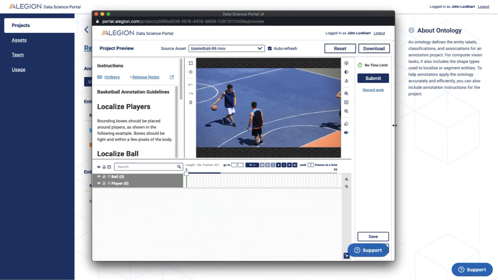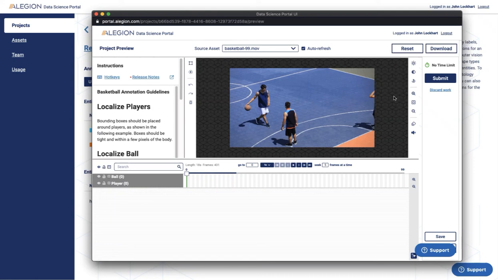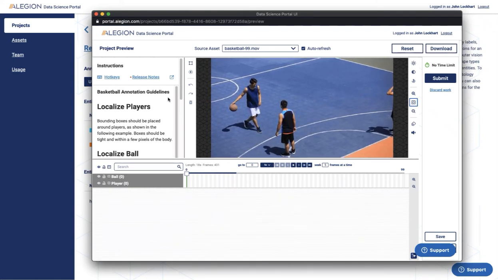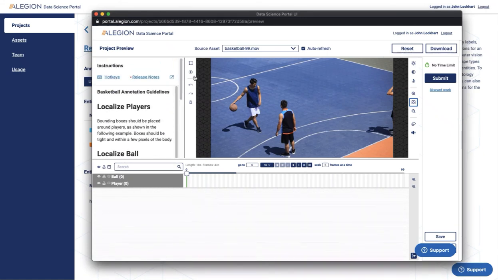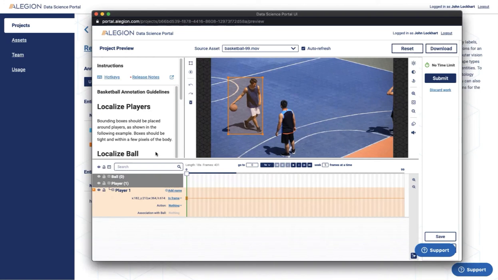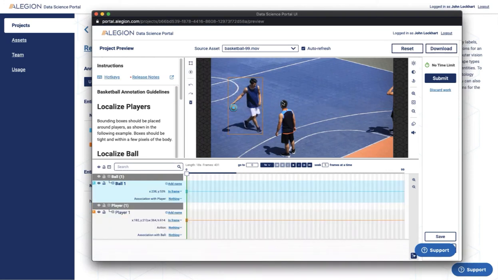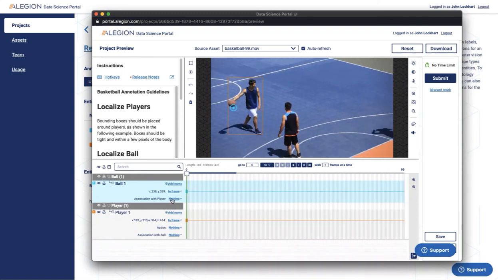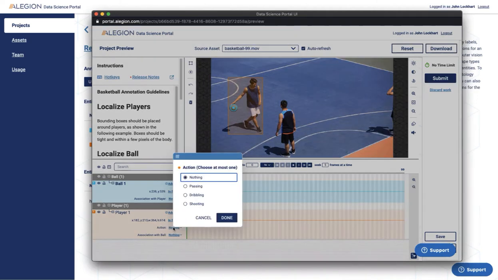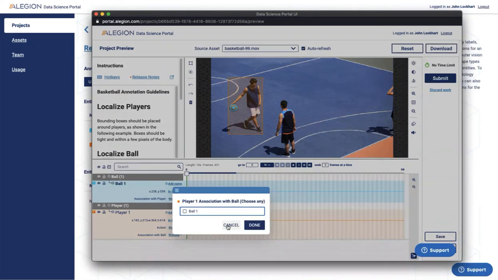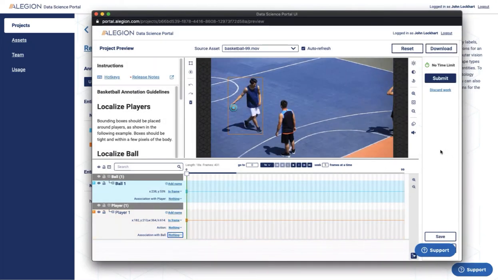Here we go. And you can see that I've got my video loaded up. I've got my annotation instructions, I've got an image of how it's supposed to be localized. And I can come in and just play around with it to make sure it's correct. It looks and feels and behaves exactly as the annotation tool would. I can come in, add an entity for the ball, entity for the player, and have all the functionality of the video annotation tool. I can see that my classifications and my associations are exactly what I expect. So I can just close it at this point.